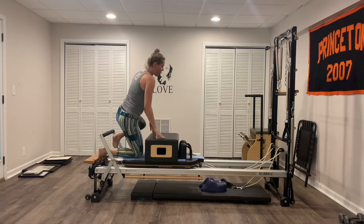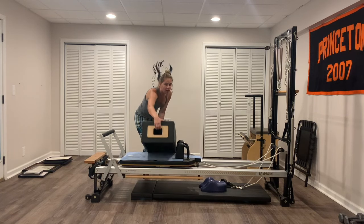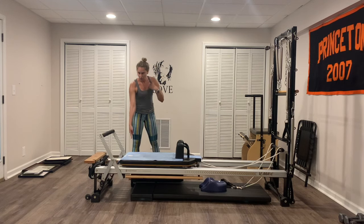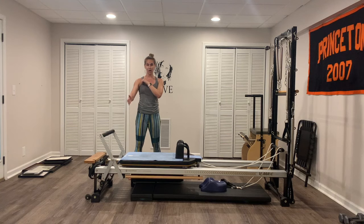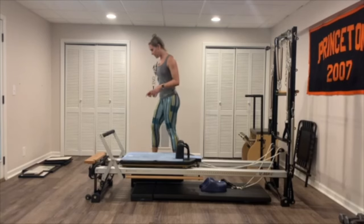Okay, we're gonna take the box, bring it to the other side for the other set of leg work. So putting the box on the floor, make sure the front of the box is in line with the bottom of the foot bar. I still have one blue spring on. If you change your springs, bring it back to one blue, or if you had it harder, put on that single white spring. We're gonna go into those lunges first.